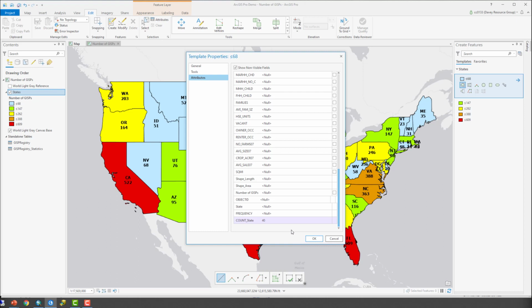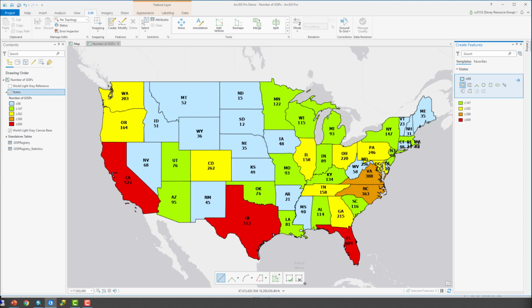If I have any of these that I want to change and make default values, I can do that here, just like I can in ArcMap. You've seen me do it in ArcMap. I'm not going to mess with it here. But again, the feature templates here are associated with the layer, which means they're a property of this layer over here. So those two are tied together. They're linked. So any changes I make here, when I create my layer file, it's going to save any changes I make to feature templates, but they're going to be linked to that layer.